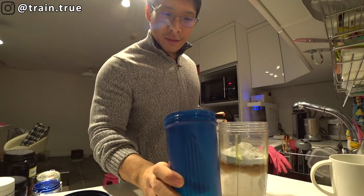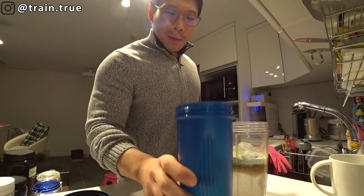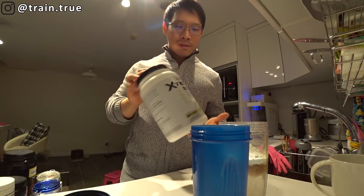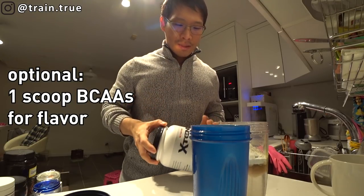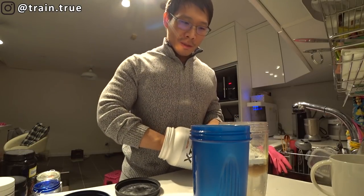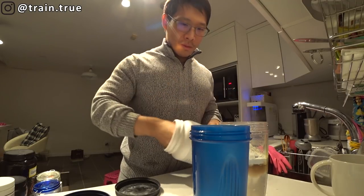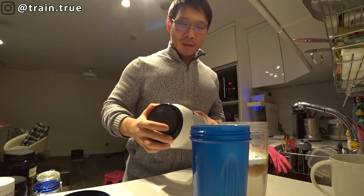The intra-workout drink already has magnesium, potassium, a little citrulline malate, and salt. But it tastes like garbage like that, so I use BCAAs primarily for flavor. Science is showing BCAAs really don't do much if you already take sufficient protein — and since I put protein in my pre-workout already, the BCAAs themselves are probably useless. But I do it for the flavor — lemon-lime — so I'm not just drinking dirt.